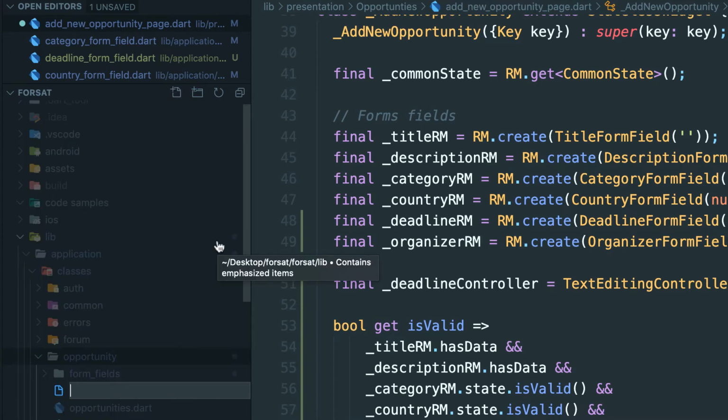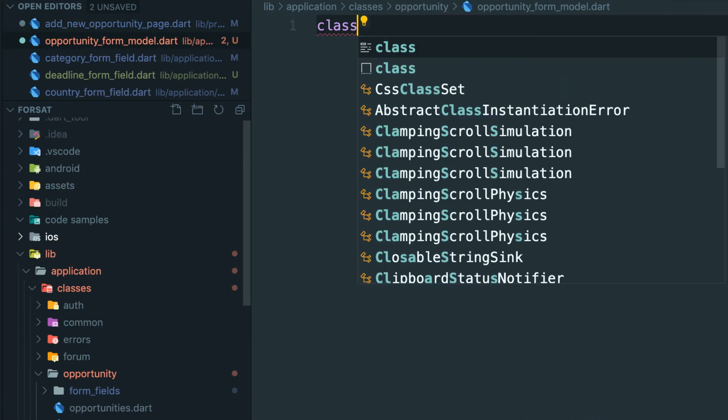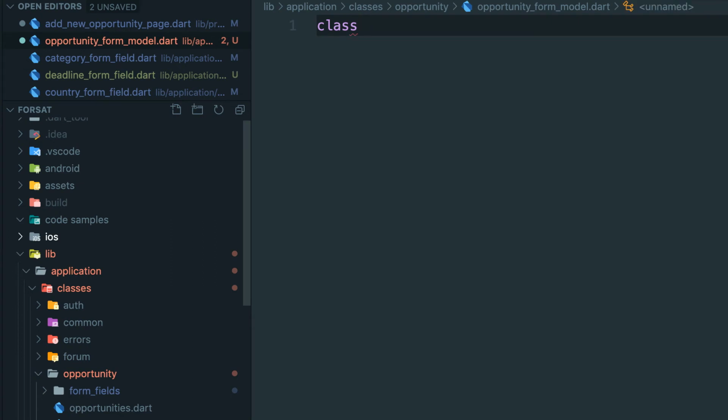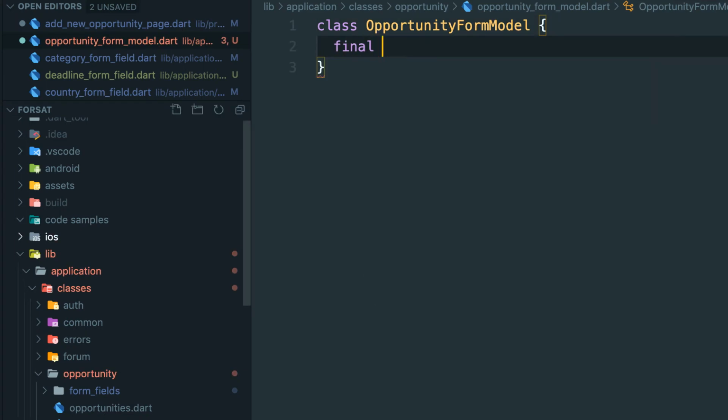I will call it opportunity form model. So this is our model class dot dart, and it is going to be a class. I will call it opportunity form model. We will have the first thing: final String title.